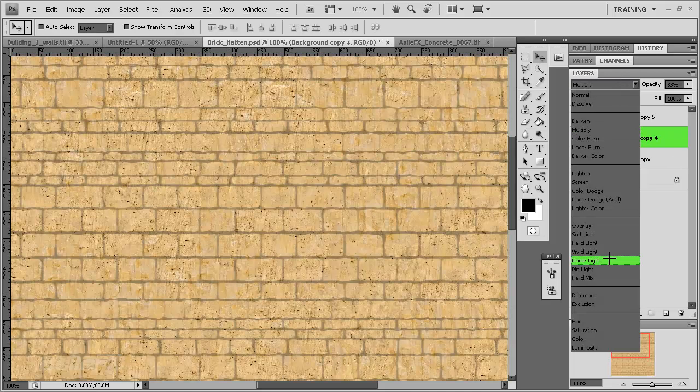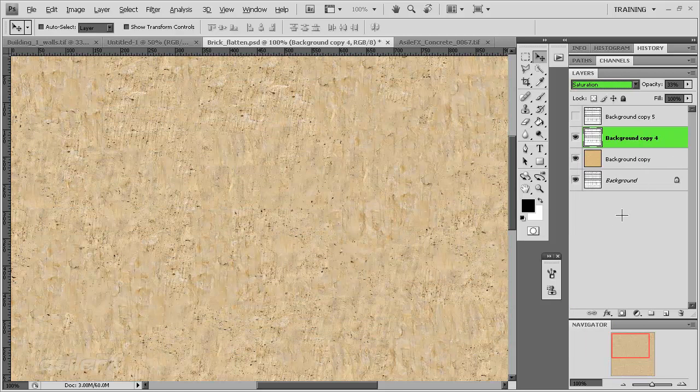So one thing is saturation can be pretty interesting. But we would need to use basically the same layer as a mask in itself to only affect certain areas.